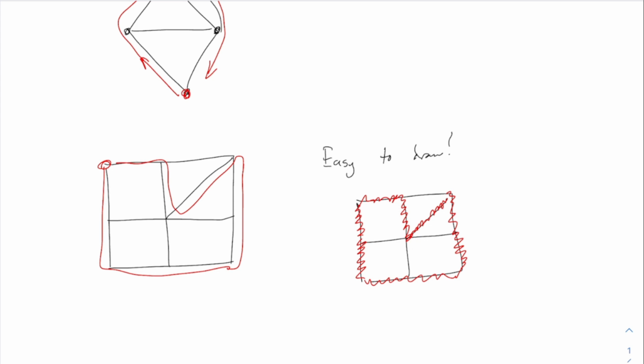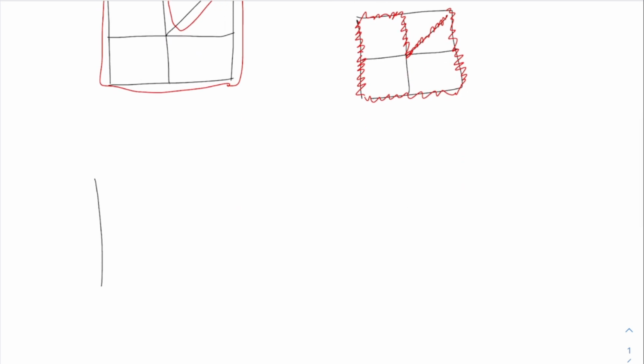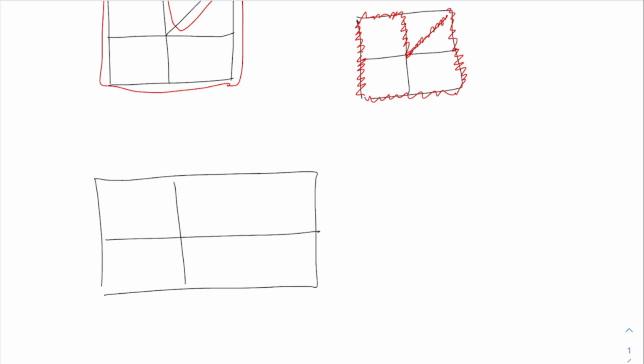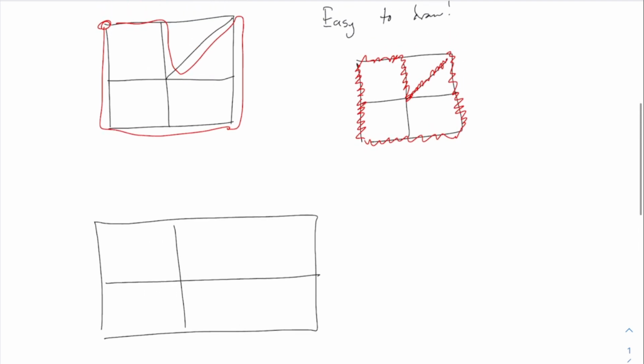How about this one? So the big question is, if I draw you a graph, can you tell me, does it have a Hamilton circuit or not? How about that? Now this is similar to the one above, but it doesn't have that diagonal. I drew it long. There's no reason for that.